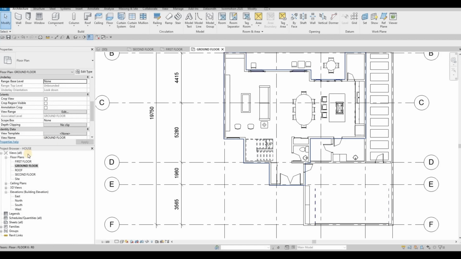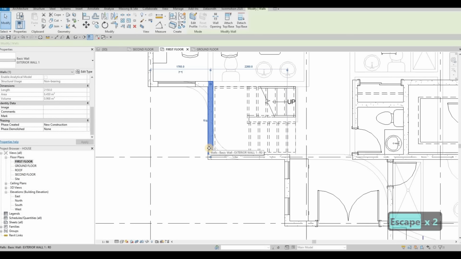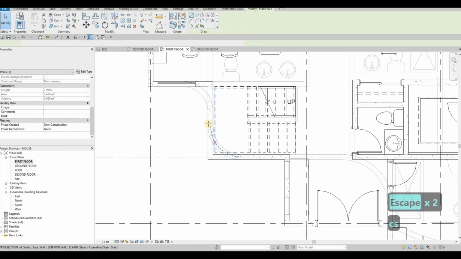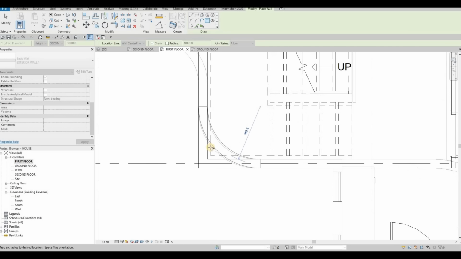I wanted to use the one right here to overlay that CS, and then we just need to replicate what we did here on this corner.